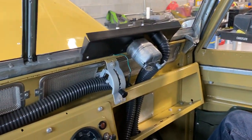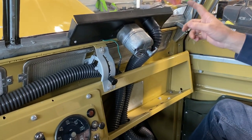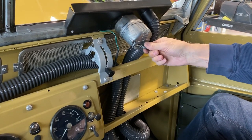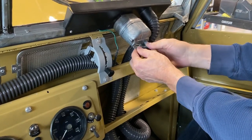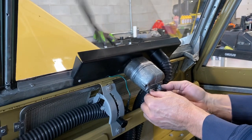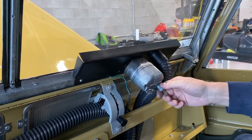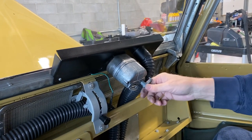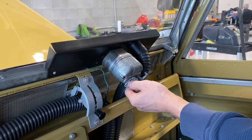Wipers. There is a park position for these wipers. This wiper just looks more attractive not in the park position. The park position is actually way over here, and you can pull this out just a little bit and it slides into a hole, and this is actually the switch. But then the wiper looks a little awkward, so I've got them parked over on this side. To engage them, there's a little push and pull in the gearbox. You push it all the way forward, and then you turn the switch on.